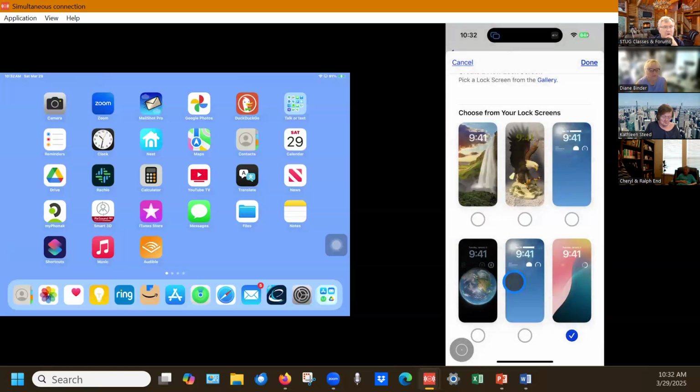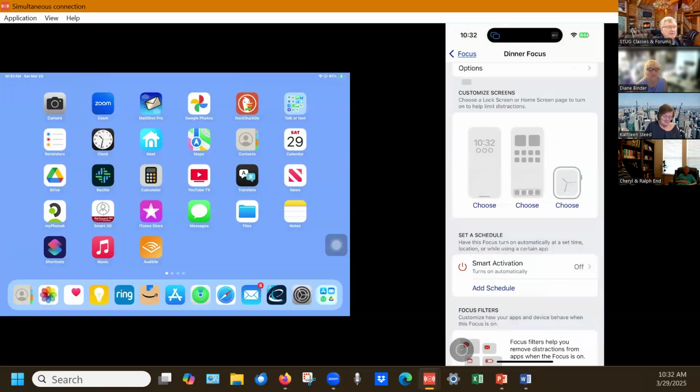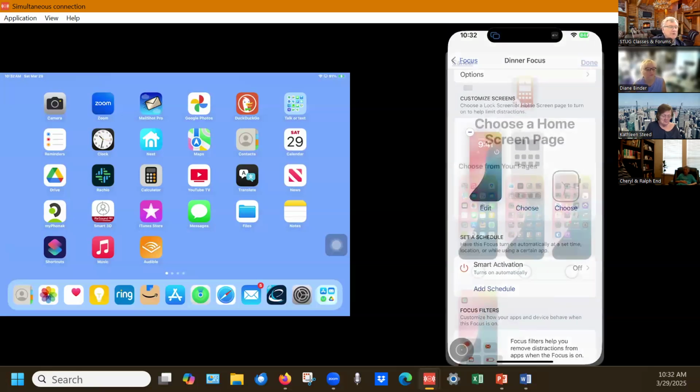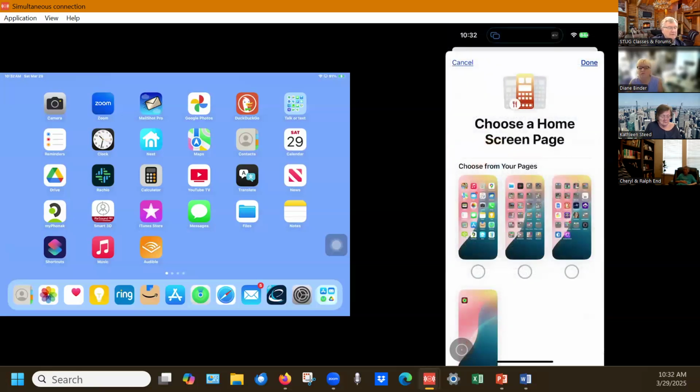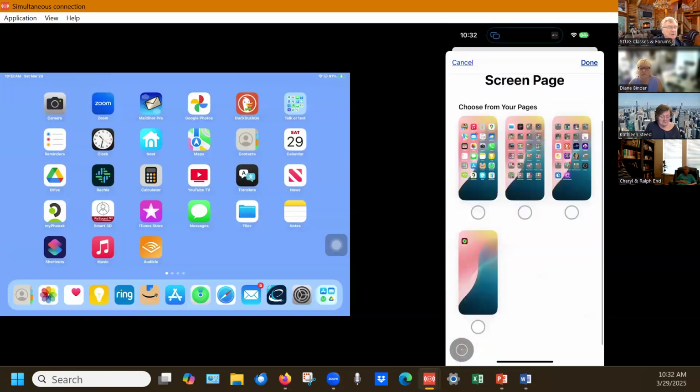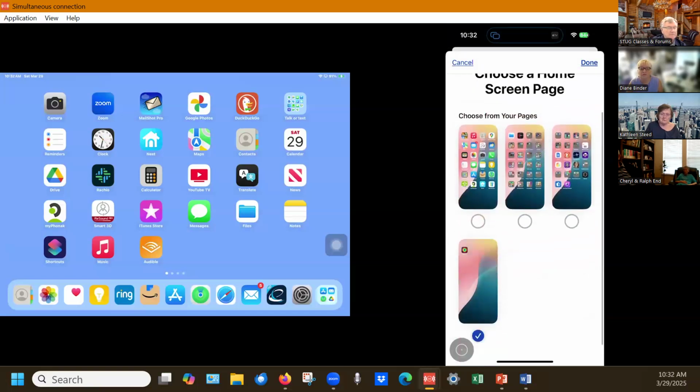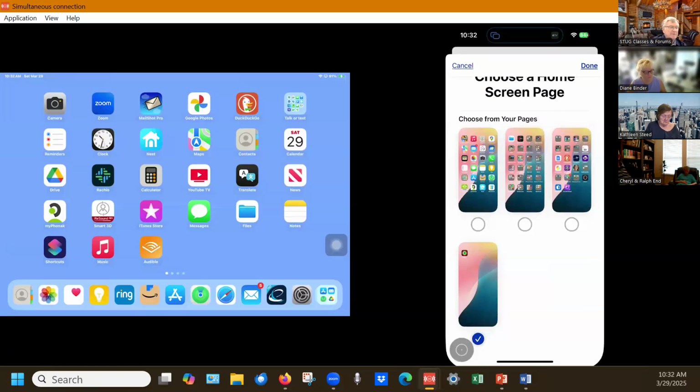Okay. So I want that lock screen to be the only lock screen that I'm using. Okay. And I tap done on that. I can choose a home screen. There it lists all your home screens, and I would like that one. And then tap done.